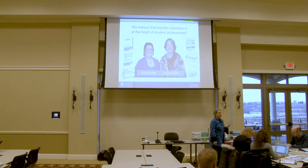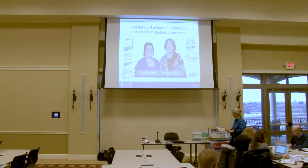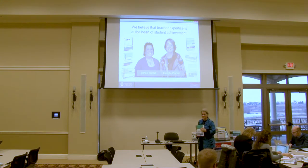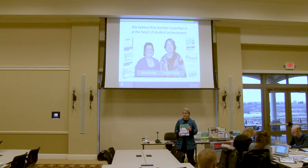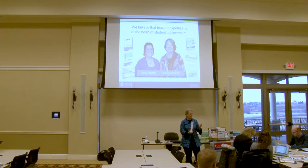So they now have a new edition of guided reading that just came out within the last couple of years. And they have learned, as you might imagine, a good bit in the last 20 plus years, right? They've learned a lot since 1996. So some of the new edition of guided reading is a total rewrite. Some of it they didn't touch. And a lot of it they did revise. It is a good bit thicker, you'll notice, than the original edition.